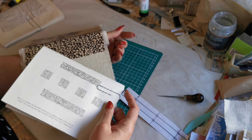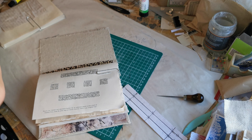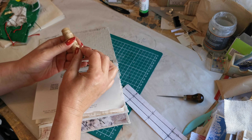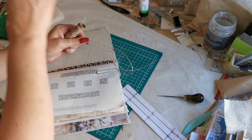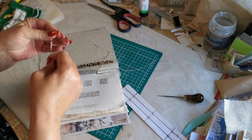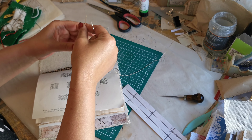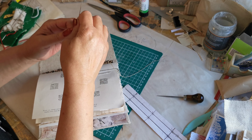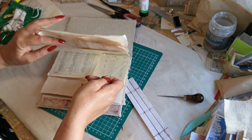I'm going to use this fawny color thread and use one, two, three lengths and snip it off. I'm going to find a needle with an appropriate hole to take the width of this thread. This is actually waxed thread — you can use embroidery silk for this, you can use any thread as long as it is a really good strong thread. Standard sewing cotton will not cut the mustard; it won't be strong enough.